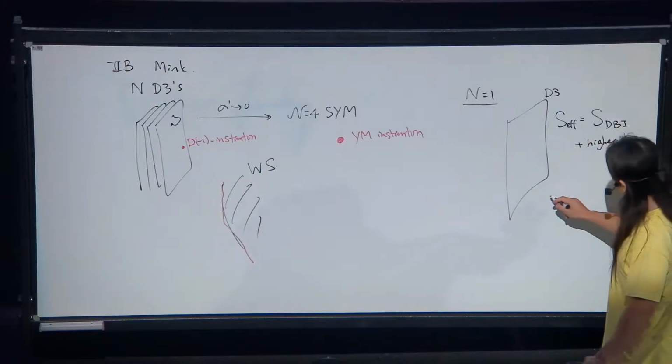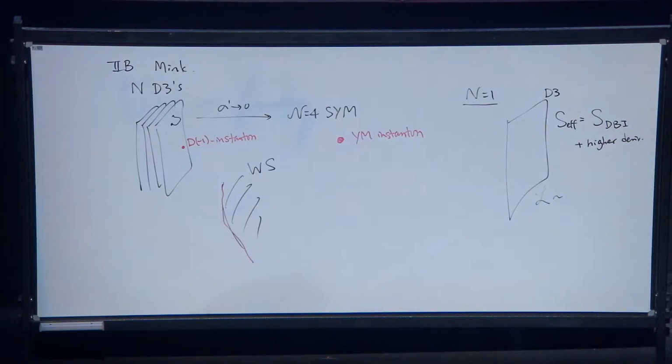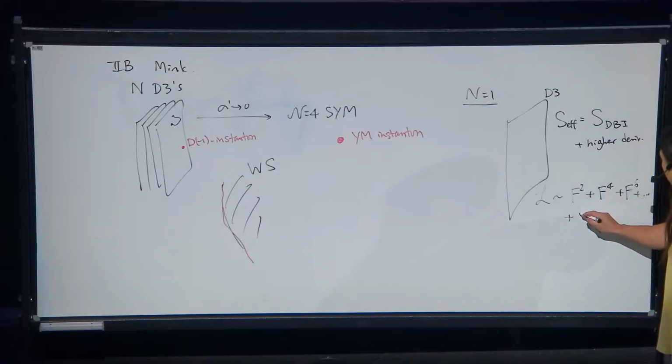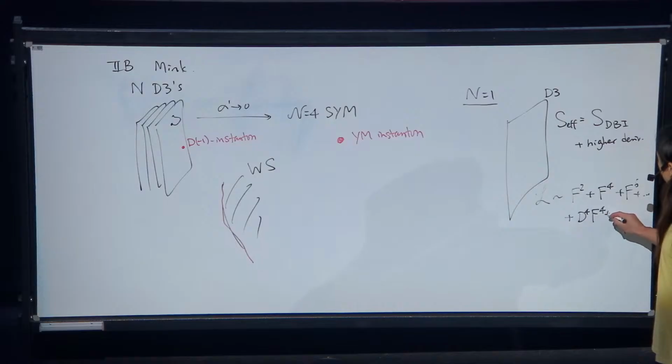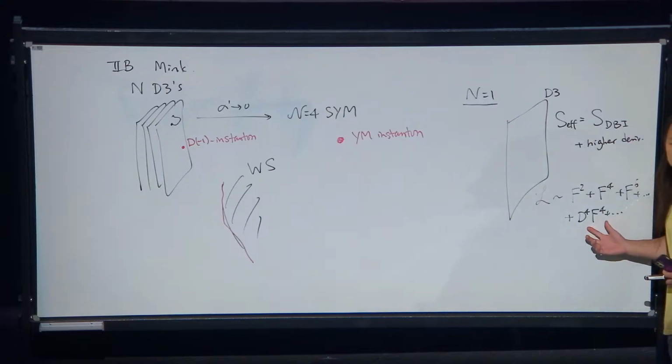Very schematically, you can think of the Lagrangian as having some non-abelian Maxwell theory at two-derivative order. The DBI will tell you that you have some F^4 term. There are going to be some F^6 terms, and so on and so forth. Supersymmetry will constrain this effective theory in such a way that the first possible higher derivative correction to the DBI action will be schematically D^4 F^4. By that, I just mean a term in the Lagrangian that has 4 powers of the field strength and 4 extra derivatives with some appropriate tensor contraction of the indices, and that contraction is unambiguously fixed by supersymmetry. And of course, there's the supersymmetric completion of this involving all the other fields, which I am not going to write explicitly.